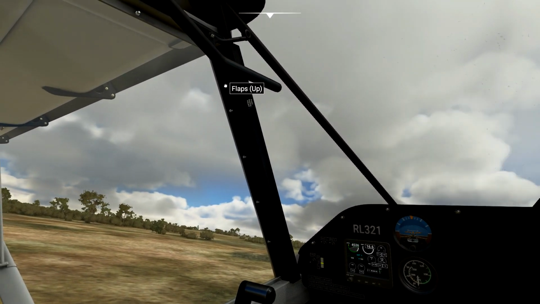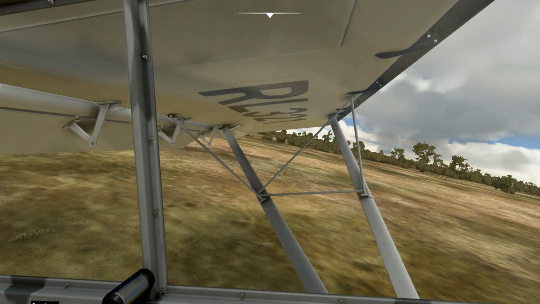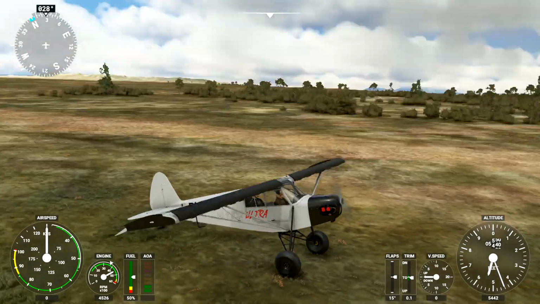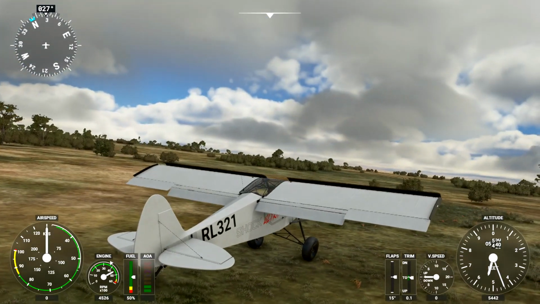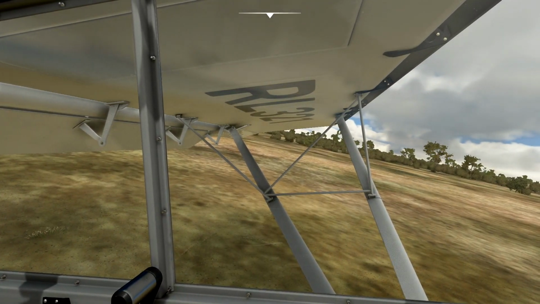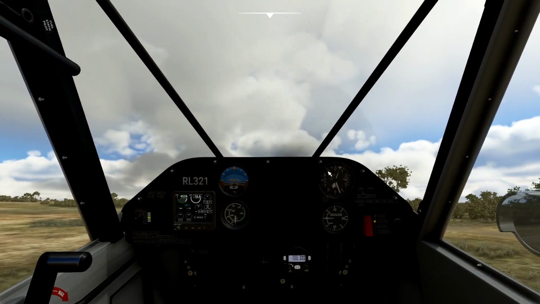We'll put flaps on takeoff just so you can see the flaps. Look how crazy these are for such a basic airplane. It's pretty cool how they've got the front slats as well. Right, anyway, let's get started. So we'll put our strobe light on, I think.